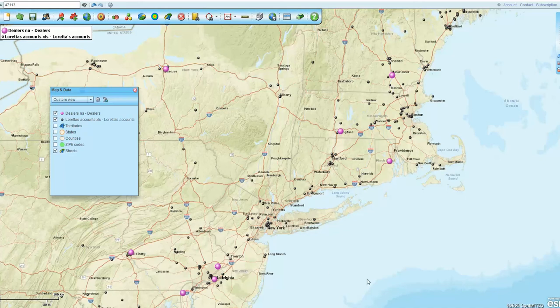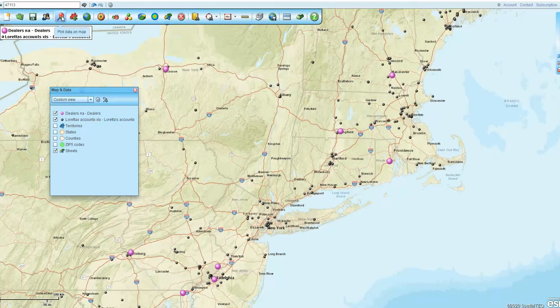Business Online video. I'm going to show you how to do a little bit of routing here from a radius search. We've imported two data sets. As you can see here, dealer in purple and Loretta's data is in black. And we're going to pick a location in my dealer set, or any set you might import, that represents start locations. And we're going to route a group based on a radius search.